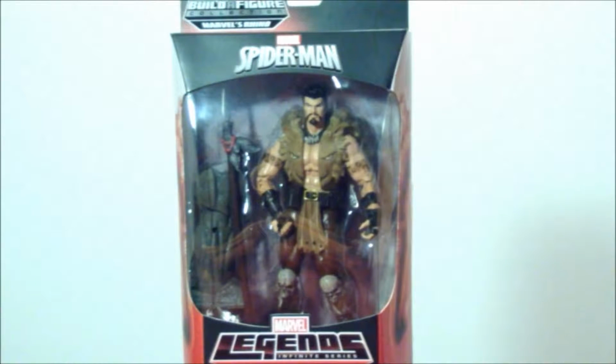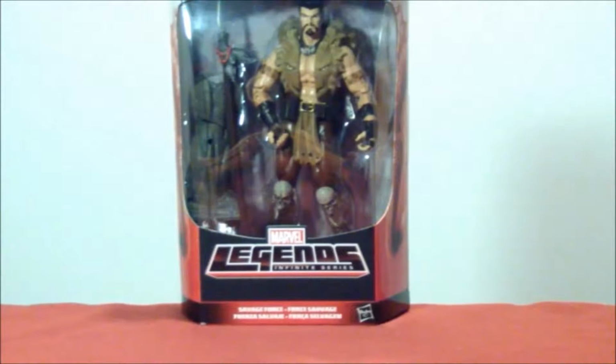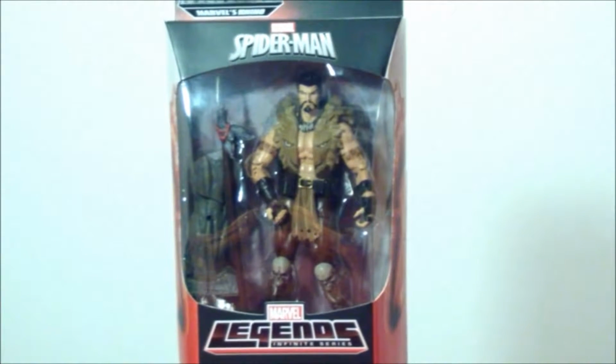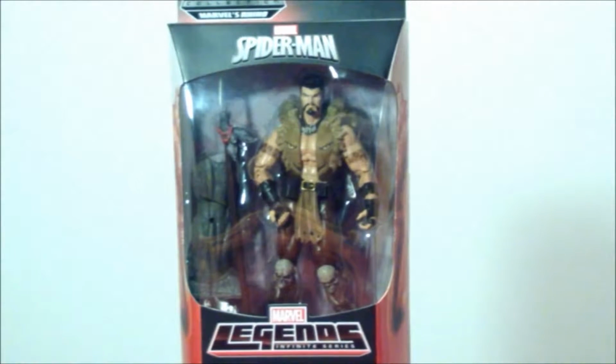He comes with Rhino's, I believe, left leg. At the bottom, the theme here is called Savage Force. I'm not quite sure why they got that title name. Anyways, let's take a look at the back.